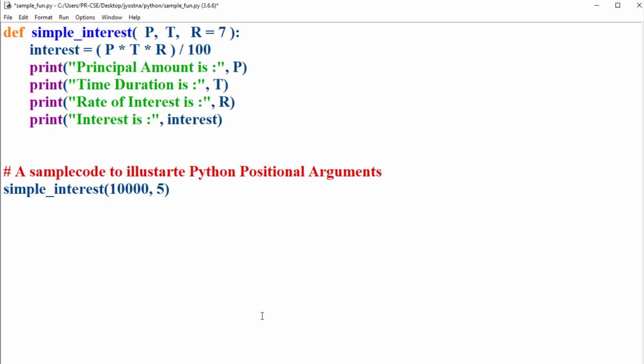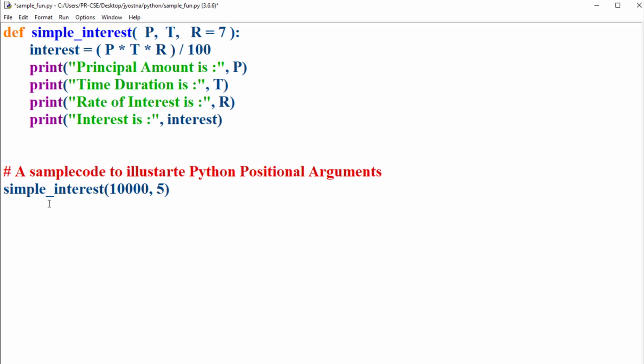What this default arguments concept refers to is, while defining a function, it is possible to assign a default value for a particular parameter. Here if you observe, to the last parameter I am assigning a value of 7. That is, whenever the function is called without passing a corresponding argument, then this default value would be used.